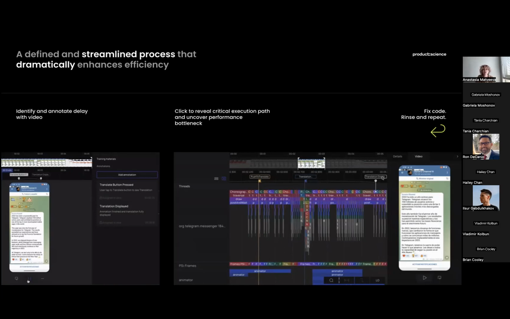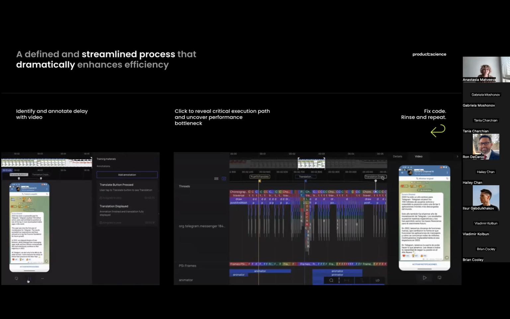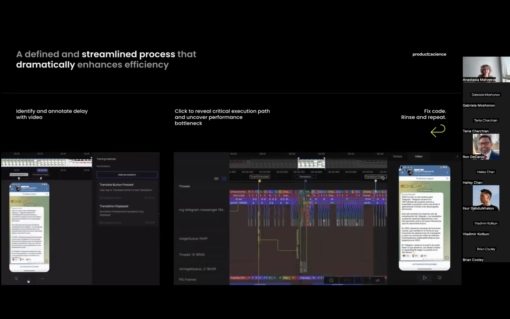As a user, no matter if you're an engineer or a non-technical stakeholder, you can record a trace file while using the app. Say you're opening a particular page in your app, and the corresponding trace file will contain information about all the code events executing in your app in the meanwhile. Well, actually, only those among those methods that matter. But also, together with the trace file, you'll be able to make a screen recording of your phone. And PS2 will automatically synchronize everything that's been happening in your code with what the user saw on the video. So here is a sneak peek into that.